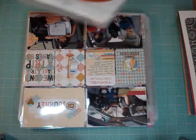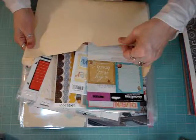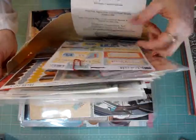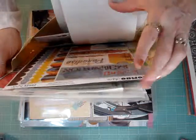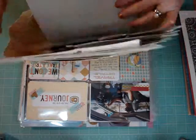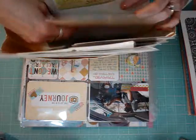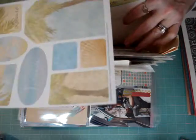And so I keep a drawer that has all of my stickers in there. I thought I had a tag on here that said these were beach. But you can see in here is everything and anything that has to do with beach vacation. And you know, we go to the beach quite a bit. Every year, every other year. And so we have lots of beach photos and a need for beach stickers and embellishments.